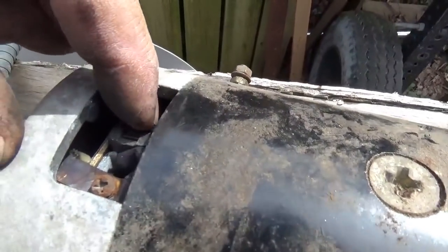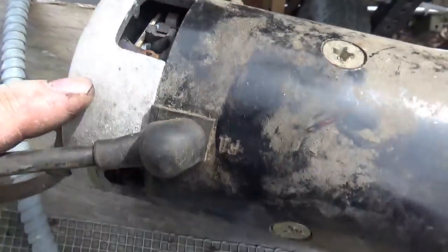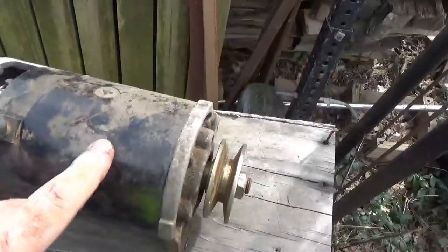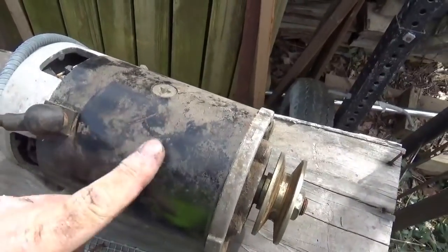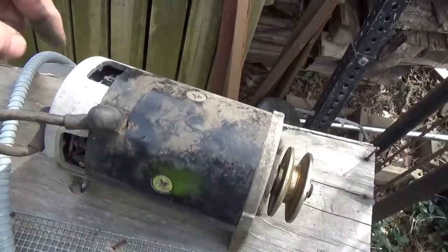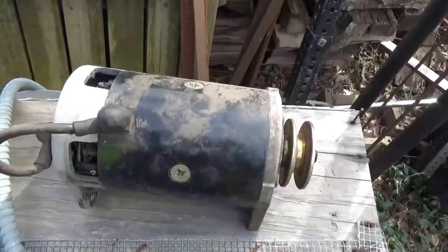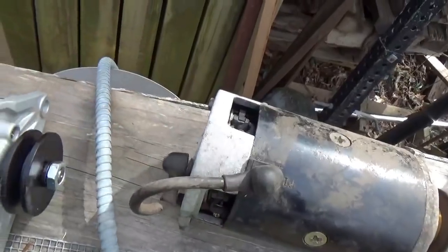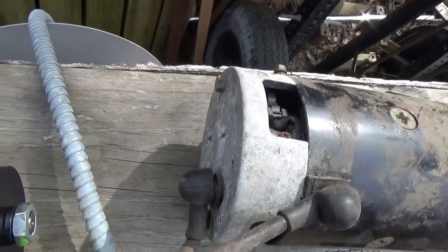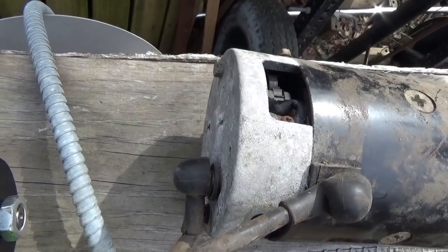You see these things here — you've got a spring pushing down on it. I believe this is the brush and the spring just pushes down on it. Once again I'm surprised it's not taking any current. I don't believe there are permanent magnets in here — I believe these are field magnets that require power. If it's kind of a series motor it might have to go through the brushes before it gets to the fields. Anyway, I think I'm going to take this cap off and we'll see what happens, hopefully stuff doesn't spring all over the place.